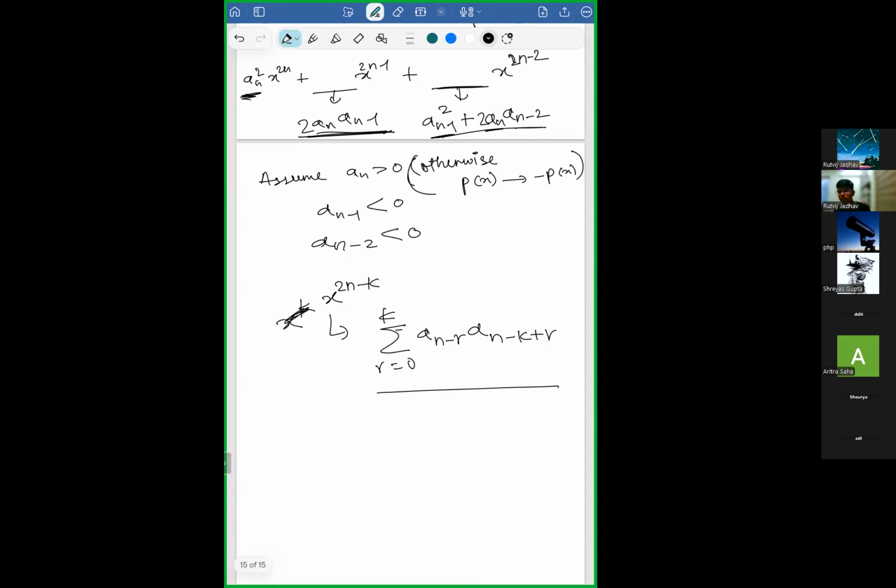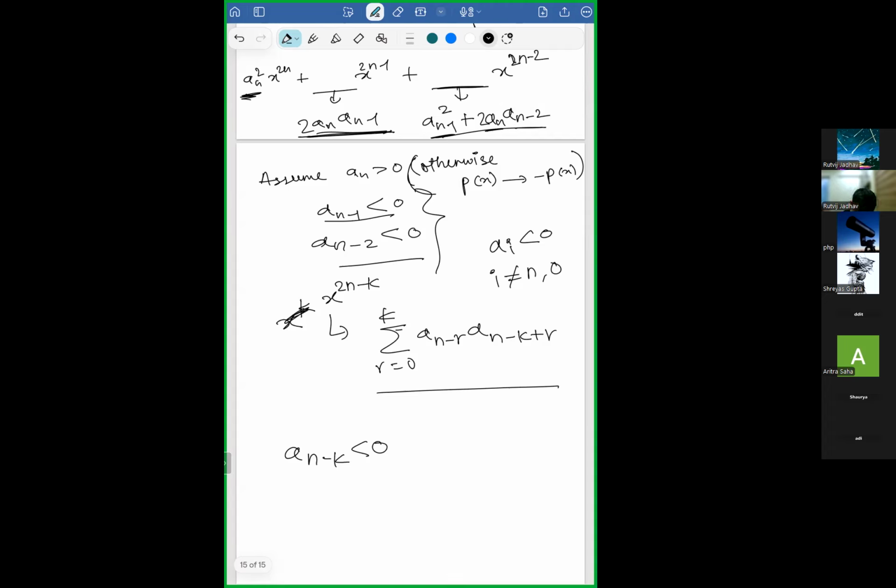So from this pattern, it is intuitive to prove that all of the ai are less than zero, where i is not n or zero. So we are just proving all the ais are less than zero as well. So we are proceeding inductively. We have that an minus one is less than zero, an minus two is less than zero. So from an minus one, an minus two, we can assume that an minus k is less than zero, basically induction.